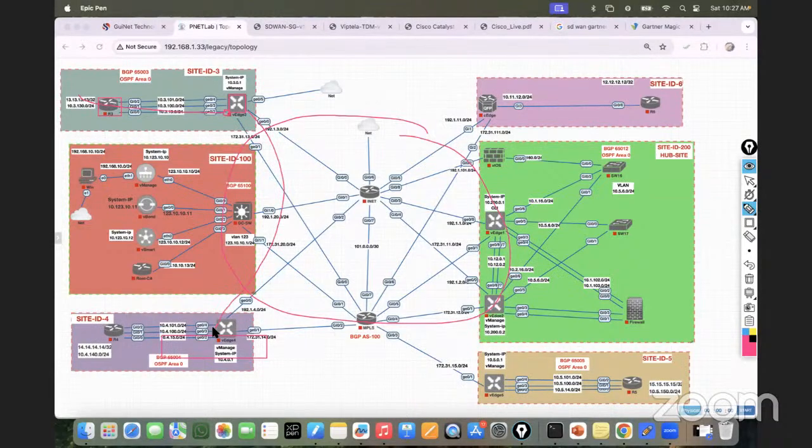So first of all, who are the data plane devices? Data plane devices are your routers, whatever the branch location routers, data center location routers, branch connectivity edge routers. They are going to act as your data plane devices.